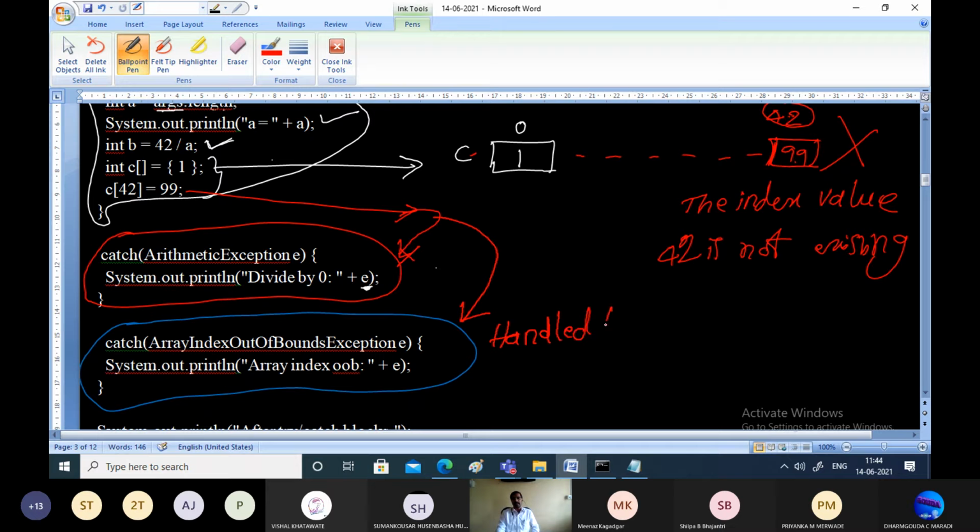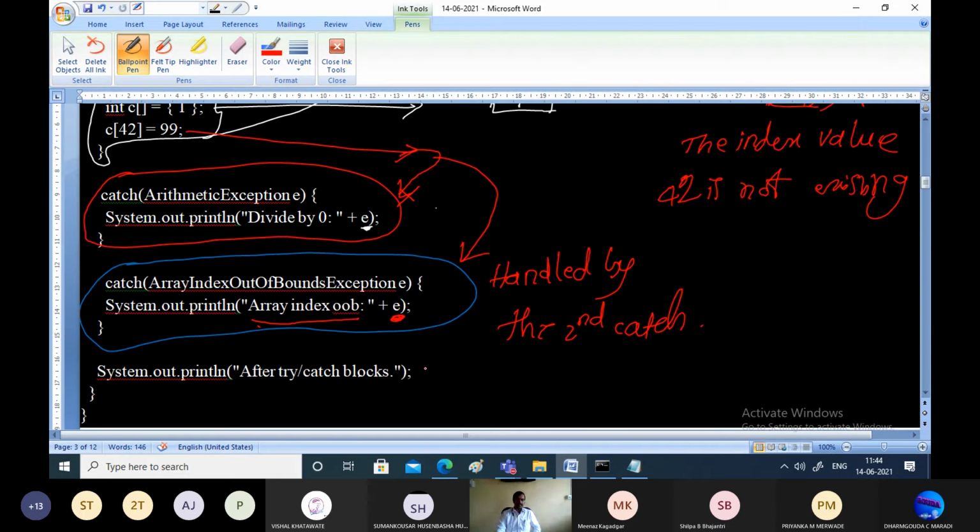It will simply receive that object, print array index out of bound, describe the details of the object which caused the error, and later print the statement after the try catch block as it is.